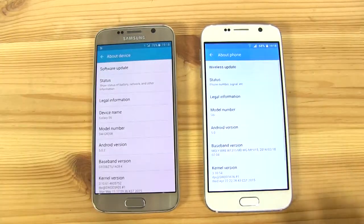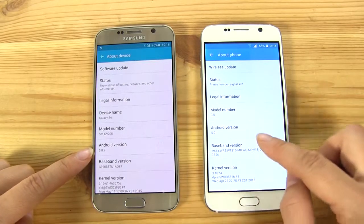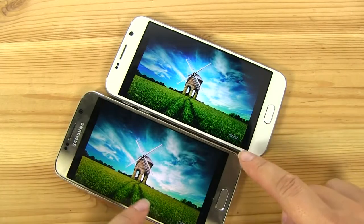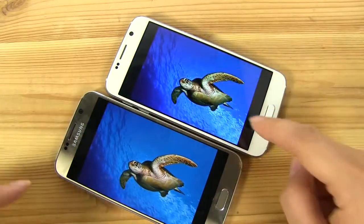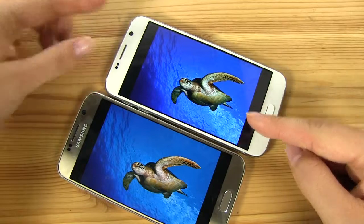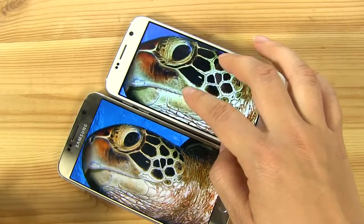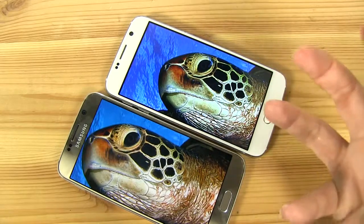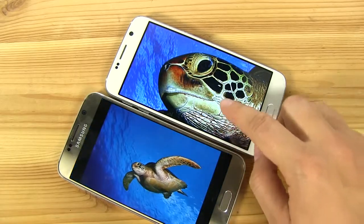And when we go into the About phone, you can see this is running Android 5.0.2 and this is running Android 5.0. Alright, so I don't know if you'll be able to tell on camera that the blues are just a lot more light blue here than on this one. If we go to these two photos, the water just seems a lot more aqua and there's a little more of a purple tinge on this one. So this one just seems a little bit brighter, whereas this one just seems deeper and a little truer to what I expected from these photos.